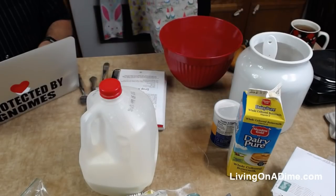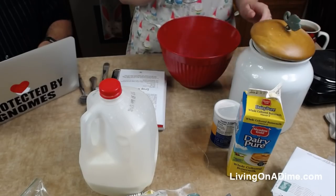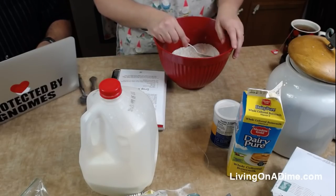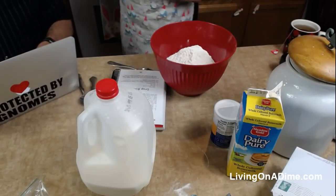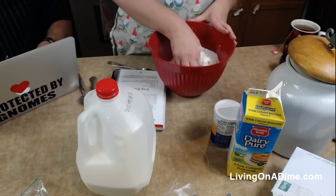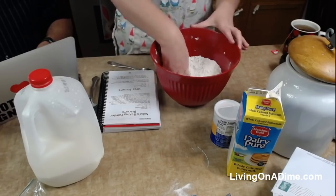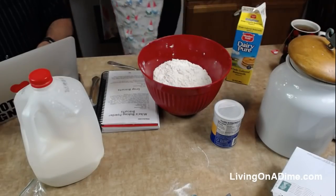Okay, so I have the flour and the baking powder and the salt, and I'm just going to whisk those up just a little bit. Okay, where'd my shortening go? I had shortening on here. Oh no, I didn't, never mind. Okay, and then I'm going to take my margarine because I don't have any butter. I use shortening or margarine because they make fluffier biscuits. Butter makes a crispy biscuit, so depending on what you want, more crispy, use butter. More fluffy, use shortening or margarine. Okay, now I am using buttermilk today because, oh, I forgot my baking soda for the buttermilk one.